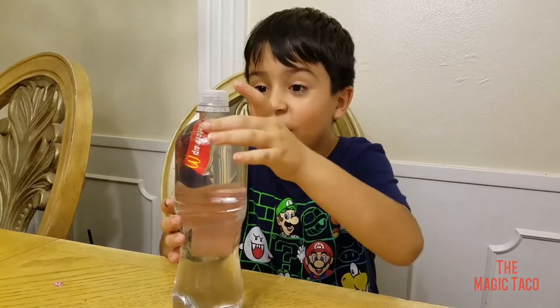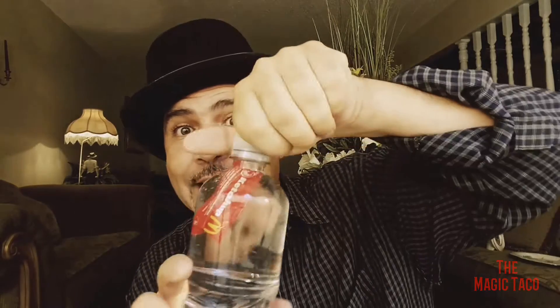You can make it come back down or make it go back up, whatever you like — amazing! Now I'll show you the secret. For this trick, all you need is a bottle of water and some ketchup. Place it in the bottle, make sure it's full of water all the way to the top, cap it nice and tight, and all you have to do is put pressure on the bottom and squeeze the sides — it goes down. Let go of the pressure and it rises back up.